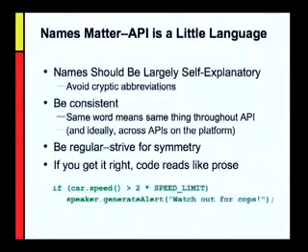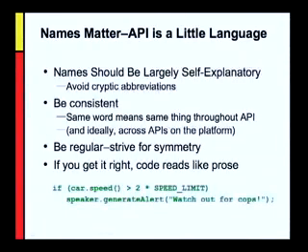Not only should you strive for consistency, but you should strive for symmetry. So if your API has, let's say, two verbs, add and remove, and two nouns, entry and key, I'd like to see add entry, add key, remove entry, and remove key. If one of them's missing, there should be a very good reason for it. I'm not saying that all APIs should be symmetric, but the great bulk of them should.